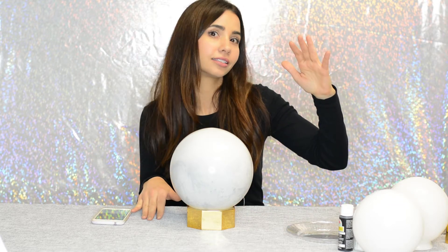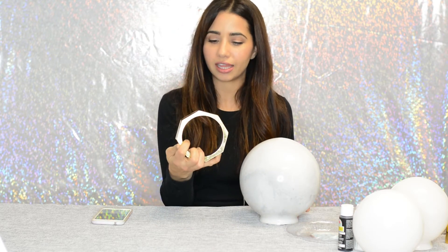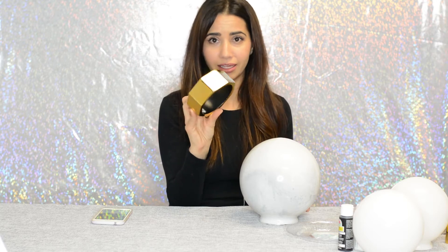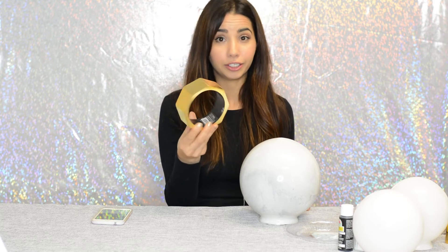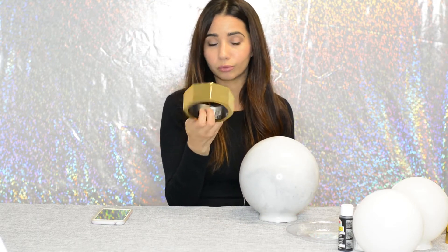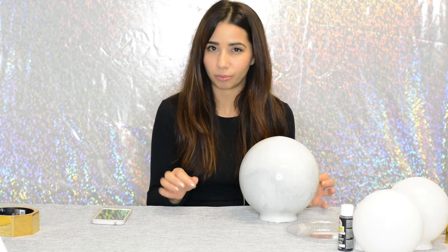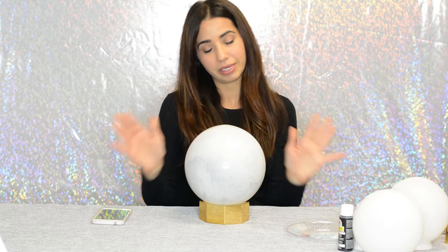This is like high class right here. This little base is just like a little tchotchke that I picked up from Target — one of those Nate Berkus decorative items — but it definitely reminds me of a chunky bracelet. So if you can't find anything like this, dig through your costume jewelry. You could take an unused cookie cutter that fits the dimensions of the bottom and spray paint it gold or wrap it with some decorative paper — whatever you've got going on — and then you've got a base. You can actually do this without a base, but having a little base really elevates it and makes it all the more elegant.